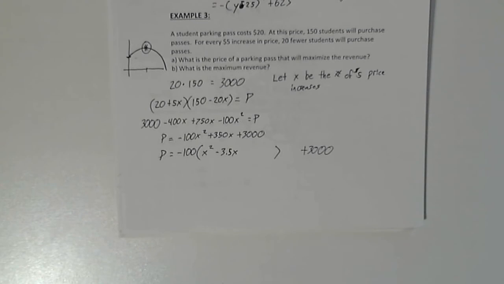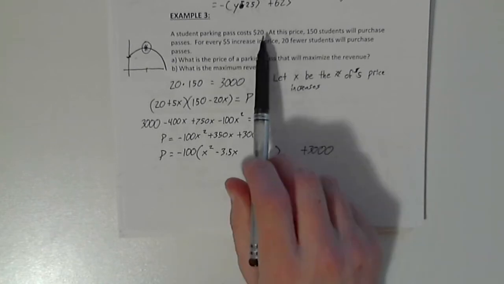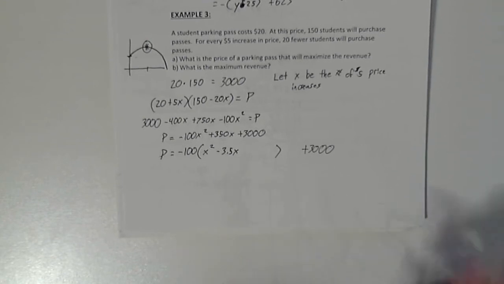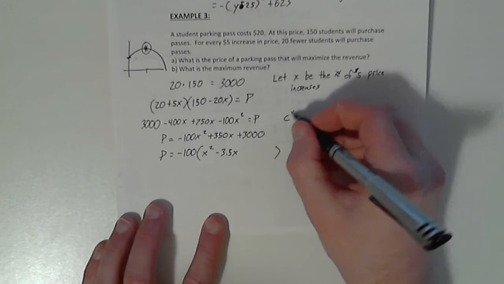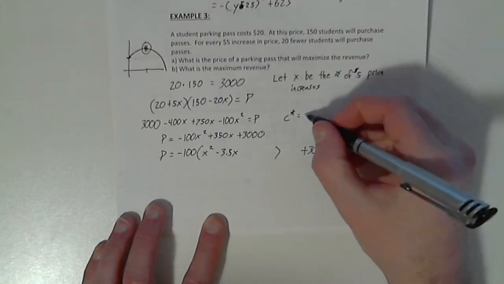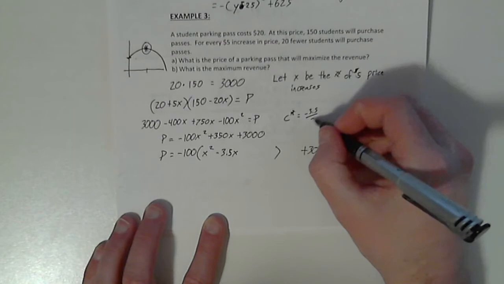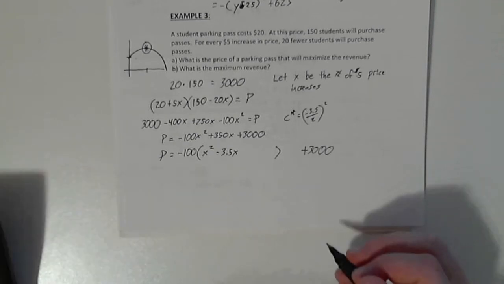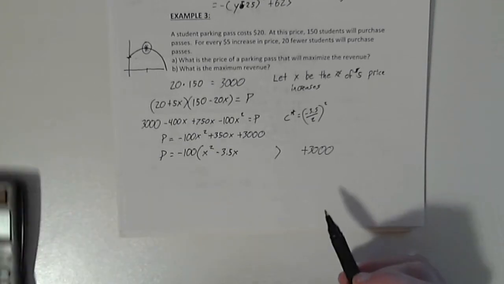Yes, in this one I'm going to do decimals. I'm not going to worry about fractions. 35 over 10. No, I'm just going to do decimals. It's context of money anyway, so we would only need to round to 2 decimal places in this case. What is the C star value I'm looking for? So C star is equal to negative 3.5 divided by 2 squared. This is going to be much nicer as a decimal than it will be to do as a fraction. 3.0625, if I did that correctly.